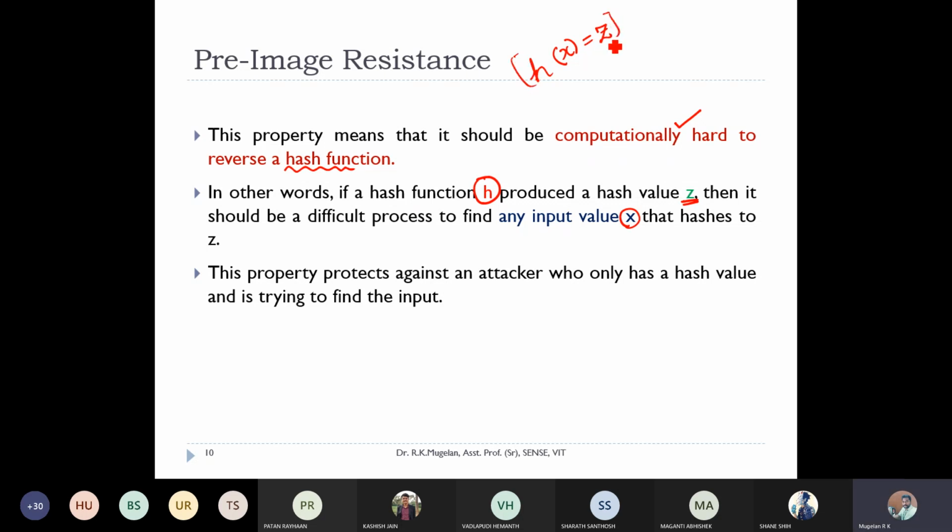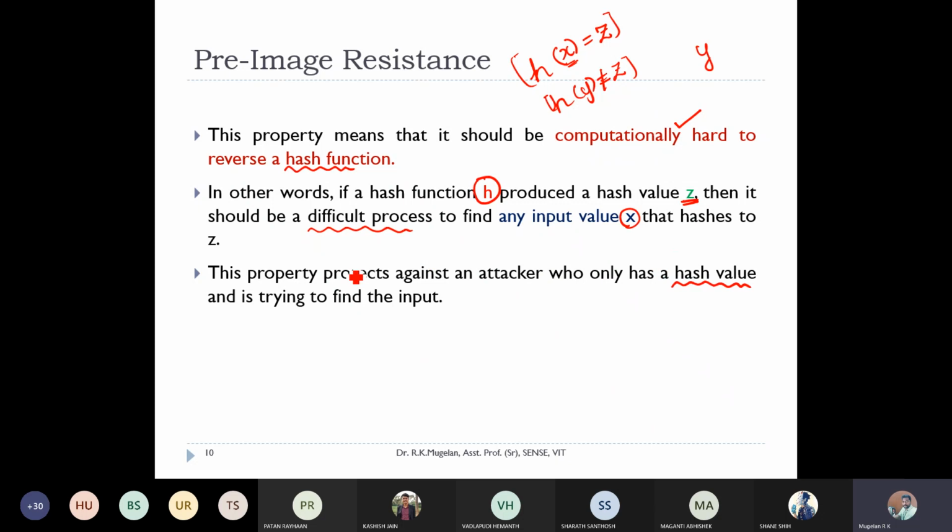So it should be a very difficult process for the attacker to find any other input value. For example, he is using another value called y. So if you substitute hash of y, it should not give me the same hash value. That is, this attacker will do this kind of attack if he has only the knowledge of the hash value alone.